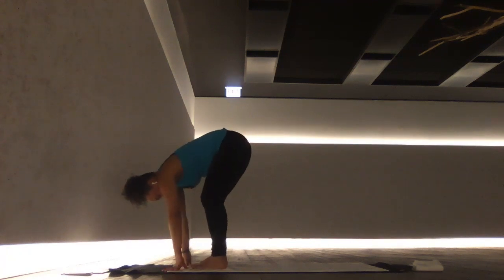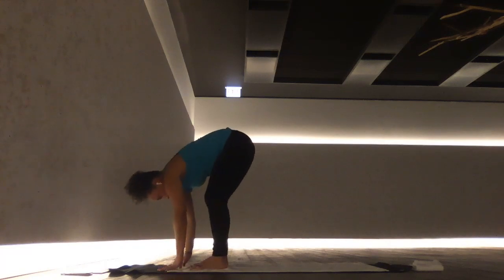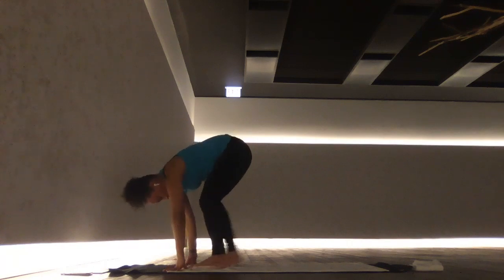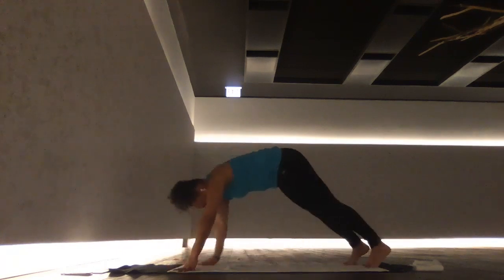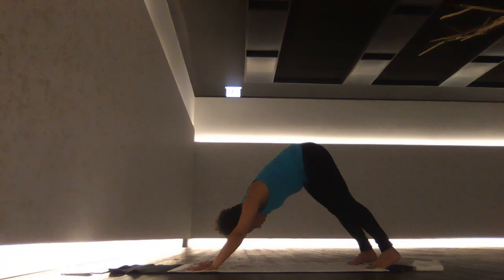We're gonna flow through Sun Salutation A one more time. So let's step back here into plank. Push back into downward dog. From downward dog, you're going to walk or hop your feet. You can put back in your hands at the end of the exhale.